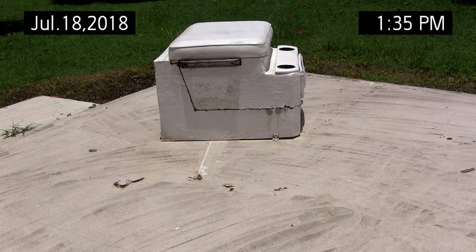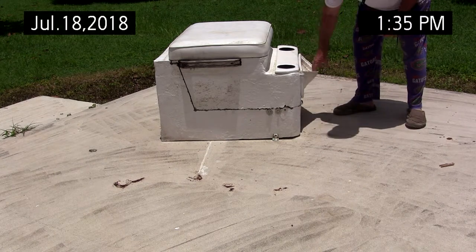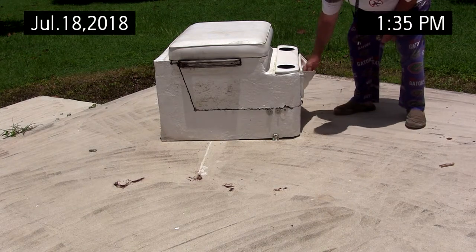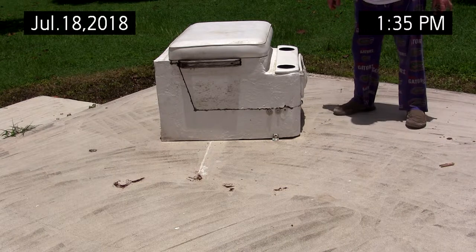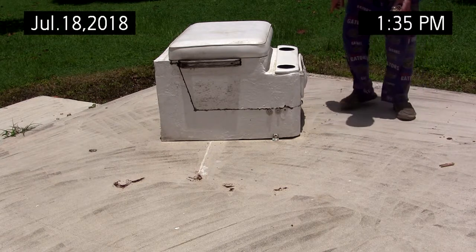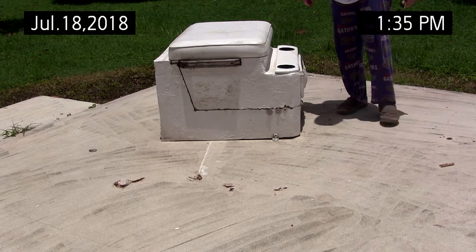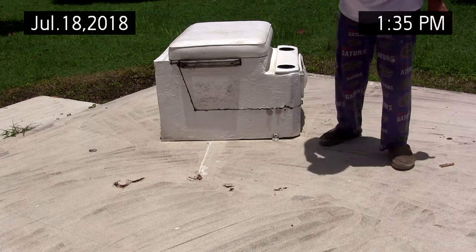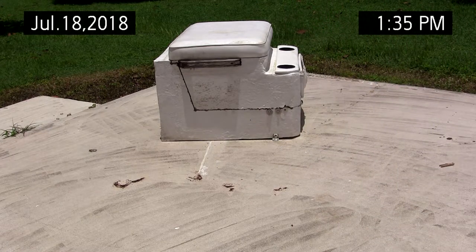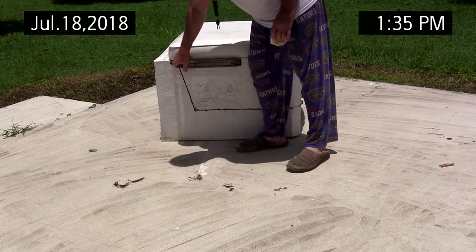I'm going to give you the basic features of the box. It has cup holders, a place to put your suntan lotion and scuba divers' sea drops, and it's hinged so you can get to the engine quickly. We have a light in the center, and I had to cut out a piece for where the deck plate on the sole plate has an access cover. I built the box and then made the cut — you could probably make the cut first and then build the box, but I thought it was better to build it in one piece and then cut it. Notice the overlap on the corner.